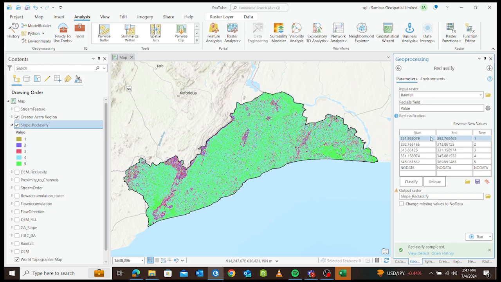In comparison, the amount of rainfall this area receives, in comparison to this area over here, makes the chances low compared to this area over here. So the coding over here makes sense. 1 is least or no chance of flooding, and 5 has a high chance of flooding because of the amount of rainfall it receives. I'll leave the code as is, and then go to the name and make that rainfall. Then hit enter and then run.